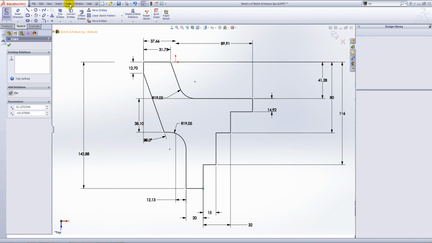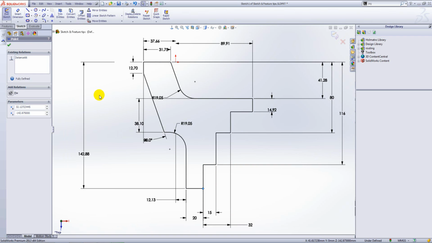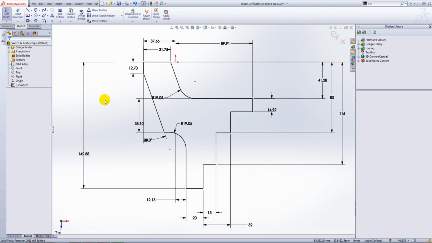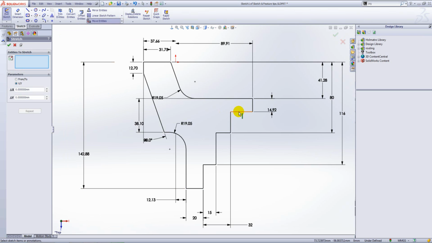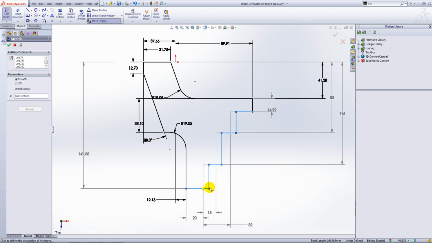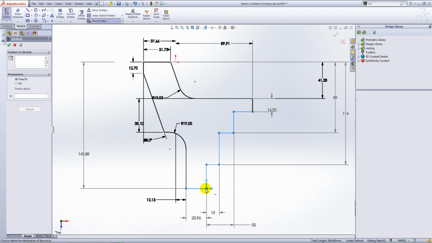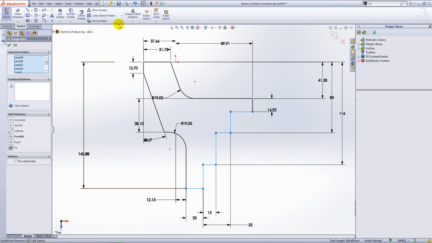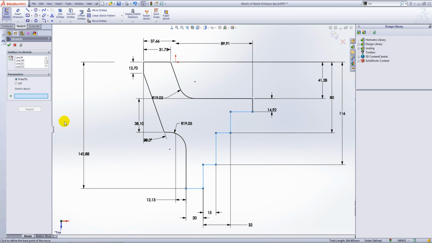The other way that I can do that, if we just actually go in and turn this off, is to use the stretch tool. So we'll find the stretch tool available on the drop down of move entities, and I can just select several lines that I want to move, and you can pull that about from a reference point, or alternatively you can do it using two dimensions. So we'll just do that again. We'll use the XY values and you can see that I can just change that very easily from here.